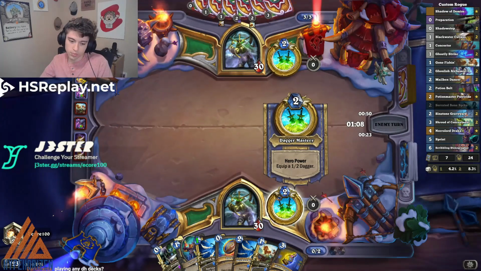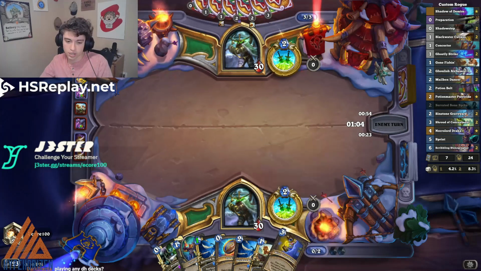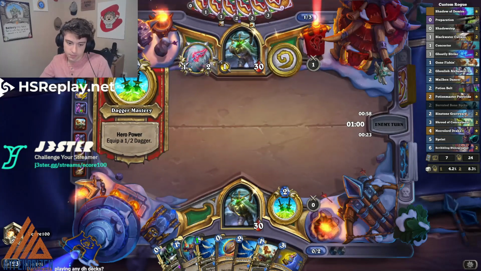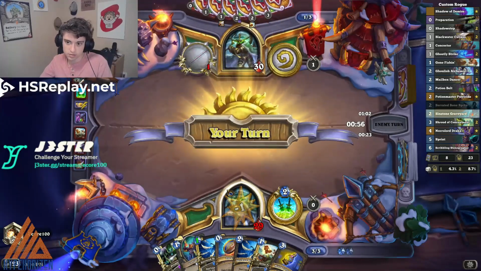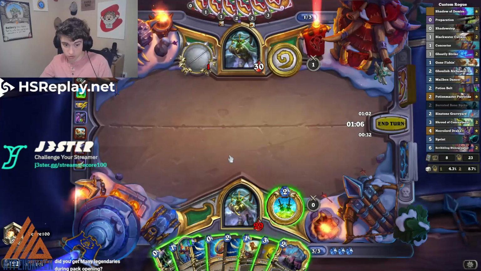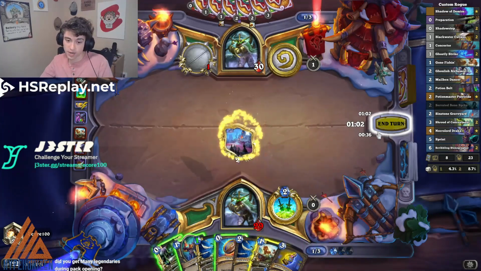Ooh, the only problem with that is we will overdraw because it gives us three cards, not just two. So we're gonna have to play like Prep into that or something to get rid of it. Sinstone Graveyard. We can pop off as early as next turn. We're gonna play that now though.